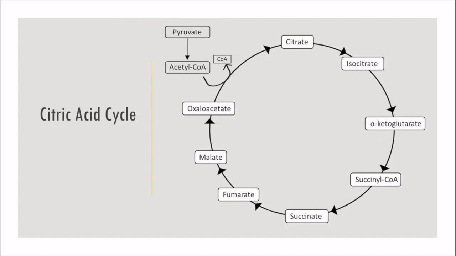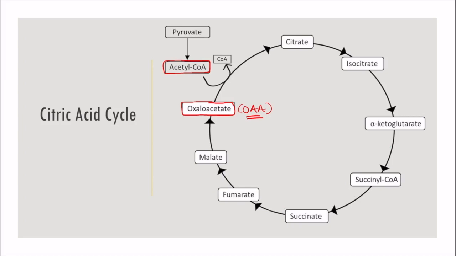because what happens in this wheel is important. So the very first step of the citric acid cycle is acetyl-CoA joins with oxaloacetate. And this oxaloacetate, or OAA, is an important component of the citric acid cycle to know. And it will come into play, especially when we start talking about ketogenesis.